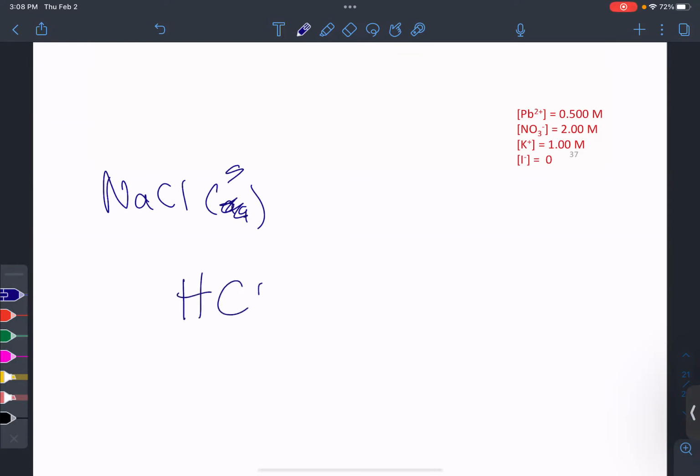What about HCl? Aqueous, do you split that? Yes, because it's a strong acid and it's aqueous. What about HF? Aqueous, do you split that? No, it's aqueous, but HF is not a strong acid, it's a weak acid. Good. And then just like all straight up solids, you don't split.